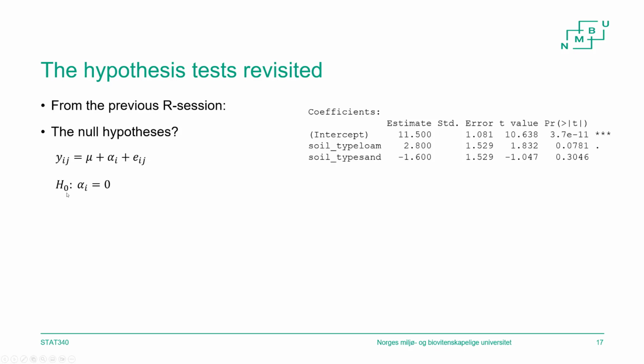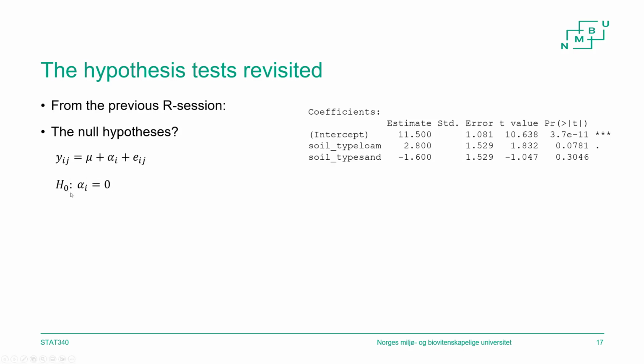So the null hypothesis, there are actually several of them, right? One for each factor level here now. The deviation is 0. That's the null hypothesis now, right? Because if there is no deviation, it means that the response is the same regardless of factor level. So there is one null hypothesis for each factor level saying that the deviation for the factor level is 0. And this is different from saying that mu equals 0, right?